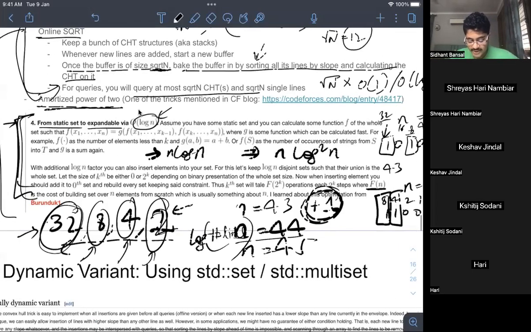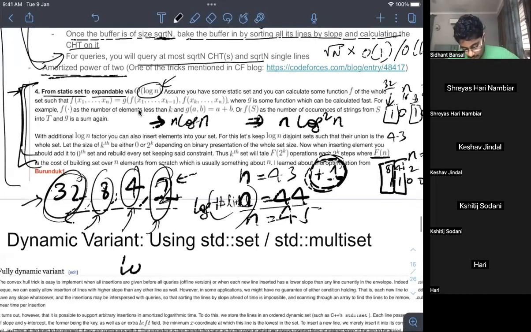The reason you have at most log n CHTs is because whatever your current n is, you have to think about that n in base 2, and only the locations where that bit is on, those sized CHTs you have constructed right now. So even if your n is big, the number of CHTs you'll have is just log n, because when you do the binary representation of n, you'll have at most log n active 1 bits. So log n CHTs, and per CHT you are spending at most log n. So per query you're spending at most log square n. So your queries are fast.